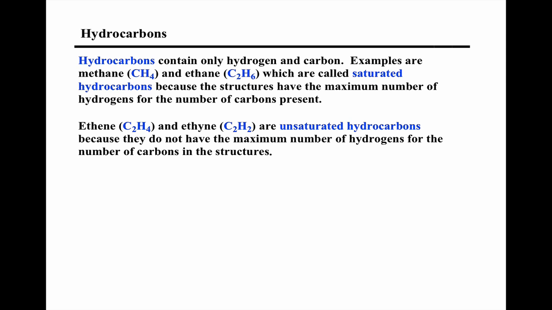We also have examples like ethene and ethyne. Notice here, compared to ethane, what do we notice in terms of their formula? Less hydrogen, right? They have less hydrogens. How many less hydrogens do we have for ethene than for ethane? 2. And how many for ethyne versus ethane? 4, right? So these are unsaturated hydrocarbons because they actually contain fewer hydrogen atoms than the number of carbons would theoretically allow, okay? And so these molecules will have what kind of bonds?